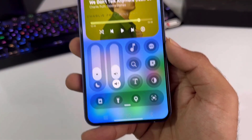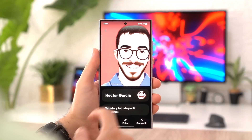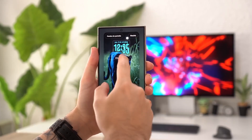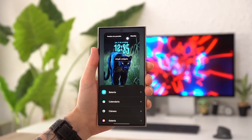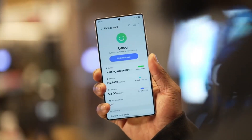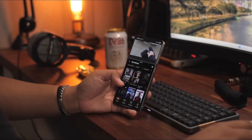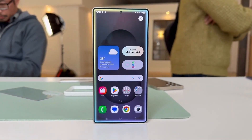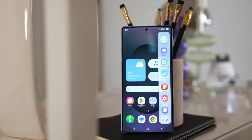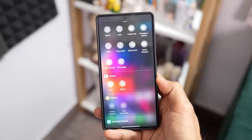Now let's talk search — and this is where One UI 8.5 truly shines. The search bar is cleaner, but the real improvement is in control. You can now decide exactly what appears in search results: apps, settings, downloads, screenshots, or even hidden apps. If you hide something from your home screen, you can still find it instantly without unhiding it manually. This is a huge time saver and shows Samsung is thinking about daily usability, not just aesthetics.